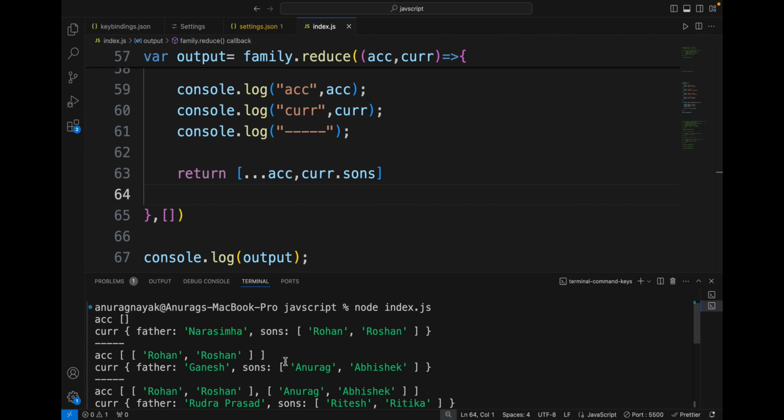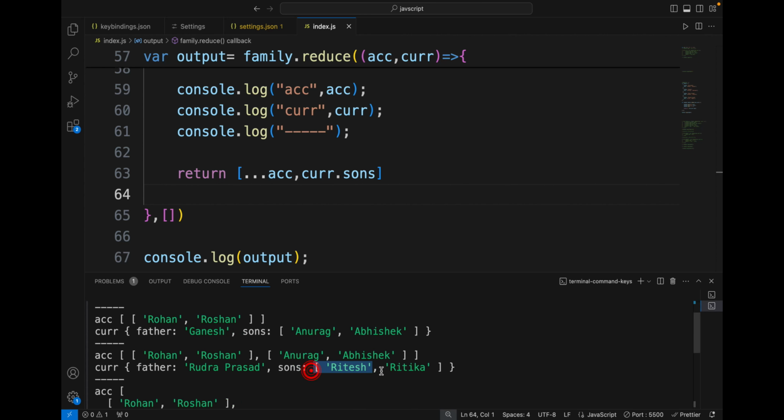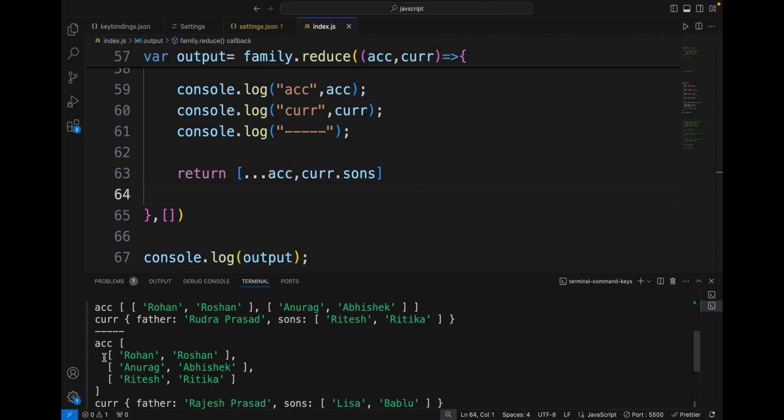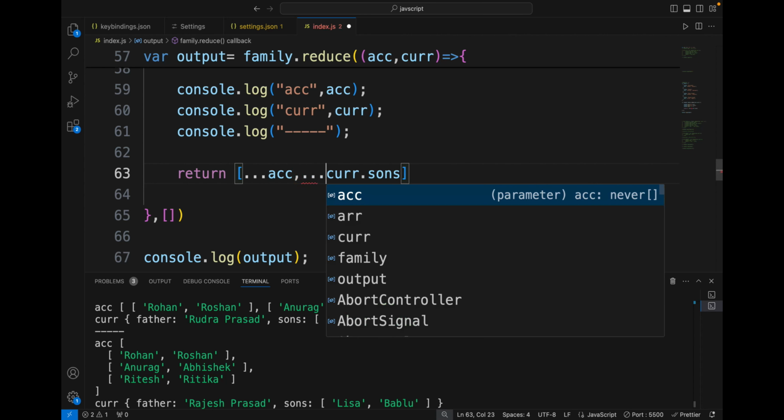Next time when you iterate, this Anurag and Abhishek gets appended to this accumulator. Similarly, again Ritesh and Ritika gets appended to this accumulator. So you get arrays here of individual items, the sons of all individual items. This is not what we wanted, so that's the reason a spread operator is required.